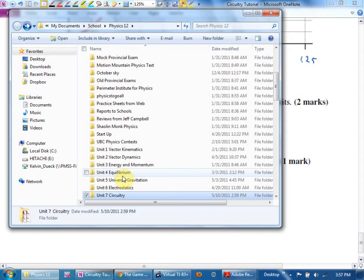Some I found old provincial exam questions that you haven't seen, or I did the diagram, but this unit more than any other one would be a nightmare for me to have to try and type up everything. I'm so glad I bought that book. Any others? Melissa's been trying these. Good for her.